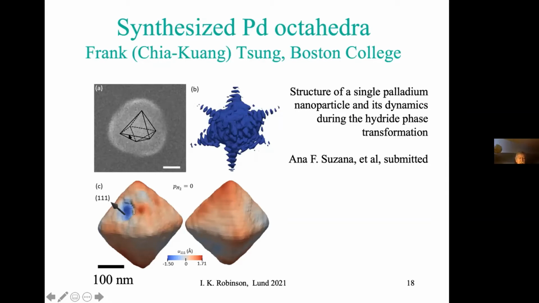The particles were coated with alumina in a special deposition technique to try to stabilize them against beam-induced motions, and that seems to have worked, because the SEM sees through a little bit of the alumina, and you can sort of see the palladium forming a sort of octahedral shape inside in the SEM.